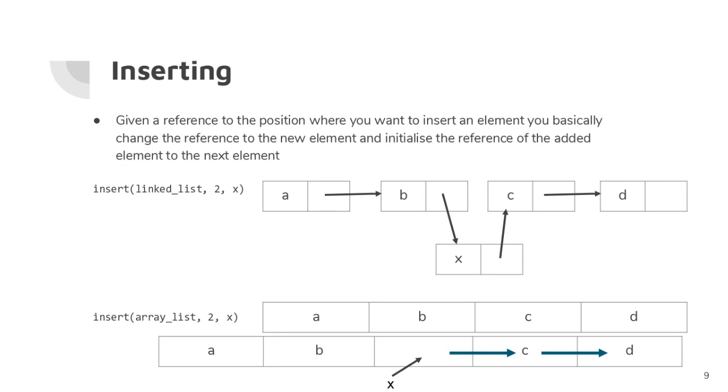So we can update that in this way, and actually it's very efficient to do that. We say it takes constant time. Given the cell of B, it just means you update the reference, and you point to this new cell containing X, and then it points to C instead of B pointing directly to C.